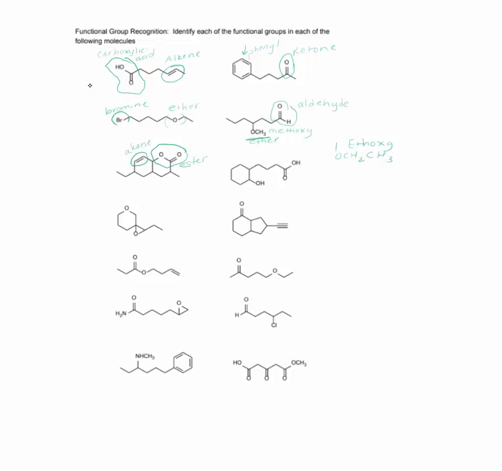So here we have another carbonyl carbon functional group, this time when it's bonded to an OH. This is a terminal functional group, so this is a carboxylic acid. And then over here on the ring, we have an oxygen single bonded to a carbon, and then it has a hydrogen. This is called an alcohol. Here we have an oxygen single bonded on both sides to carbons. This is an ether. And this is a special case ether, and we'll talk about these in Module 6. This is called an epoxide.